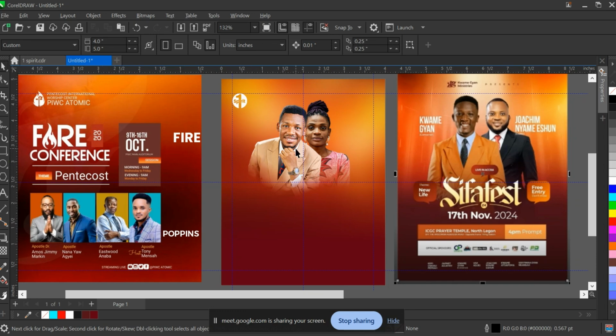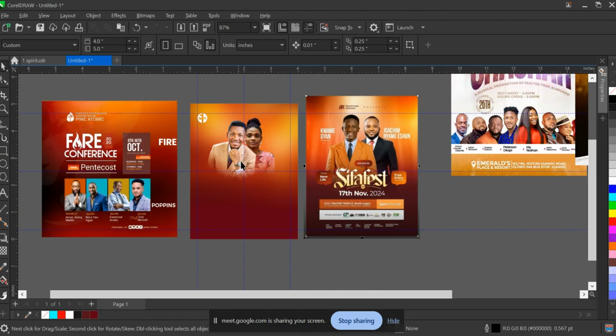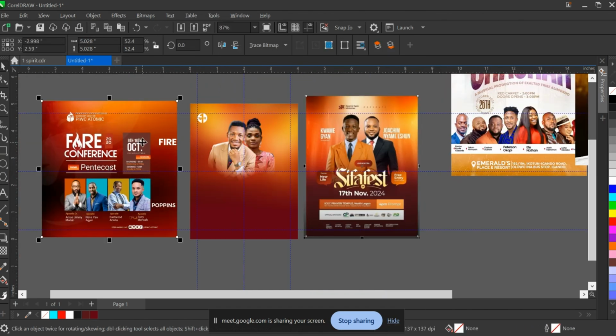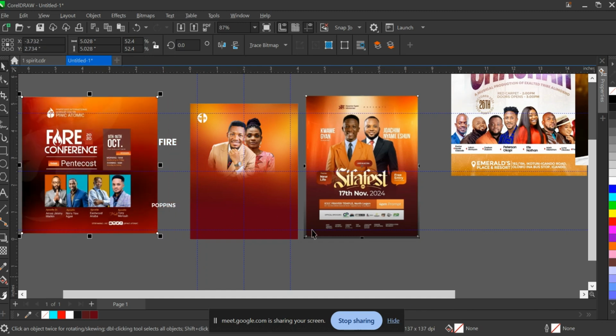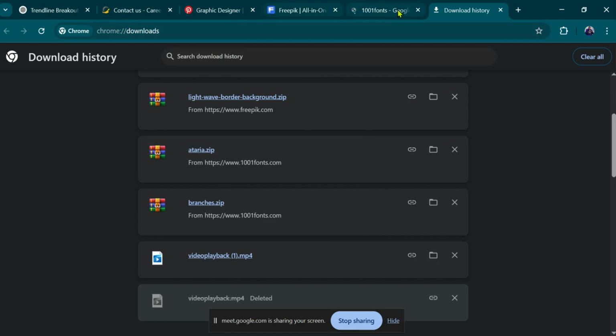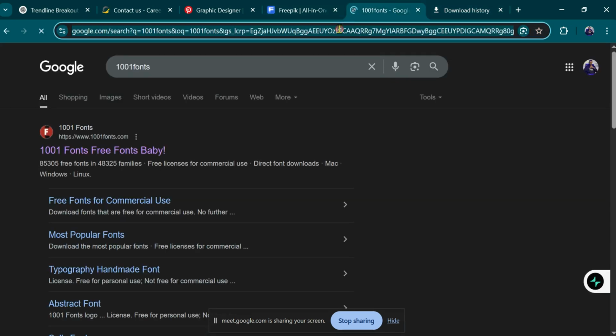So the next thing, I want to add the names. And to add text in design in CorelDRAW, there are two ways. You know newspaper text, how it looks. Let me just randomly go to the internet and copy this text.